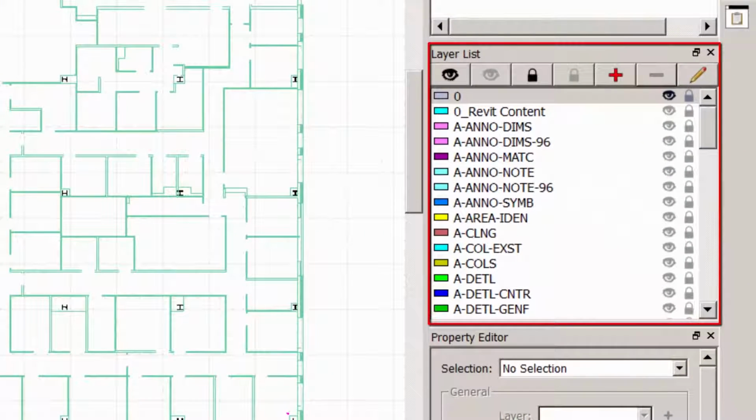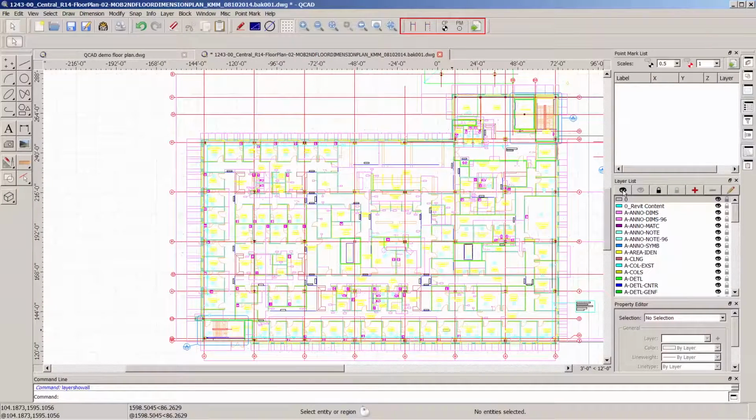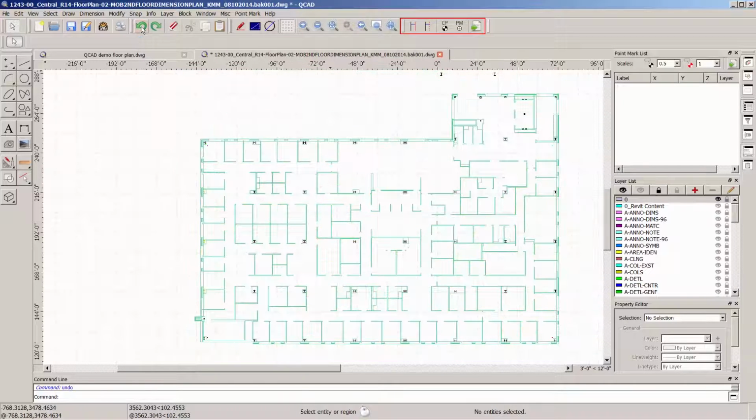On the right side is a box that shows the many layers typically found in CAD files. Click on the eye to show all layers. There are layers for walls, for windows, for electrical, for doors, for mechanical, and so on. It is a very busy drawing with all layers on. That is why the wall and column layers were selected. The Undo button is clicked to remove the layers that are not of interest for this project.